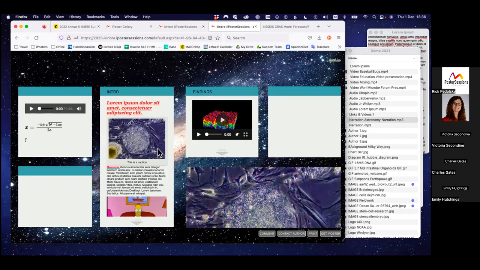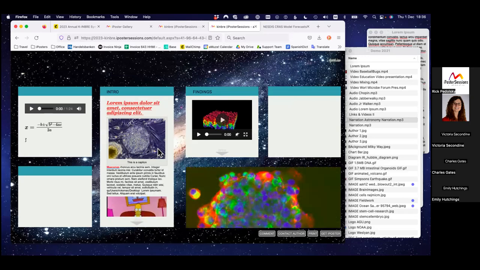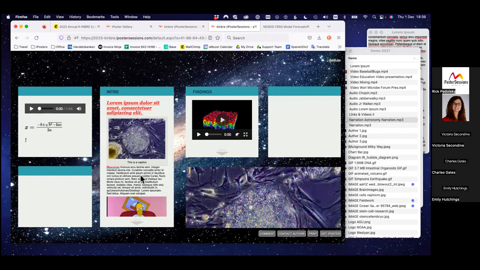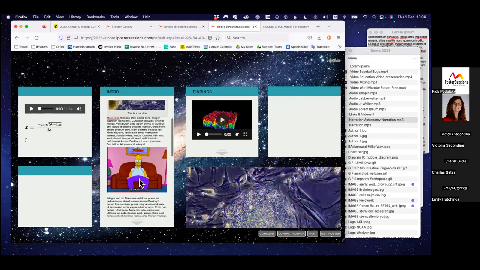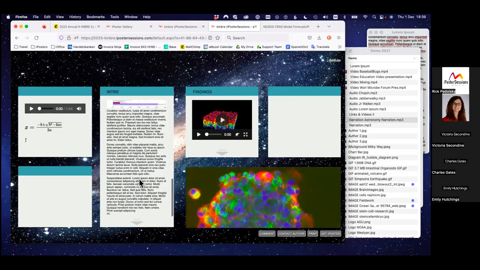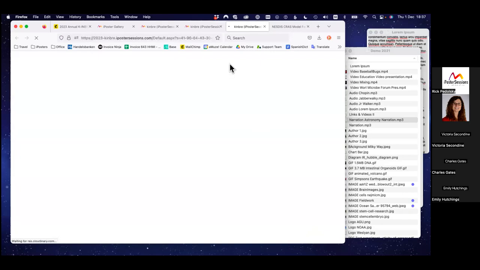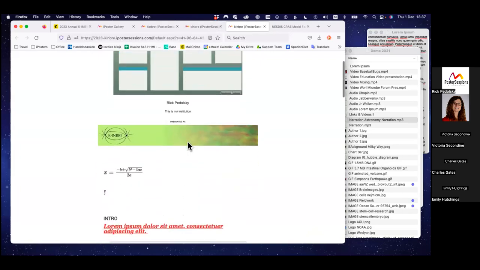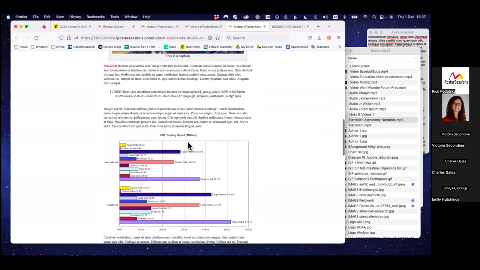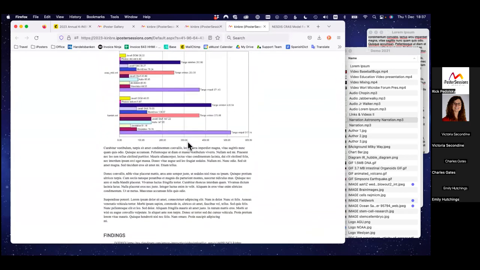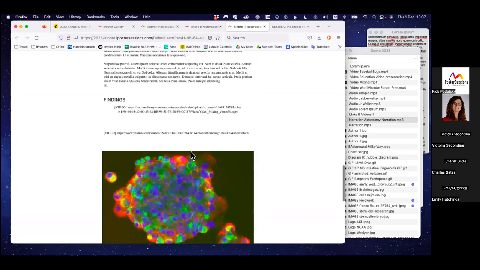If you wanted to make a hard copy of this, you can't just make a standard PDF of an iPoster. A PDF is really a snapshot of the surface. If you did a standard PDF or screenshot of this, you wouldn't get any of the content below the scroll line. So what our PDF does is, when you click print, it opens in a new frame, and now you're going to see all the content in your poster laid out linearly. We extract all the content from each content box and lay it out in document form.